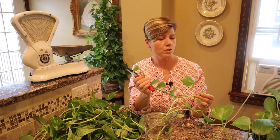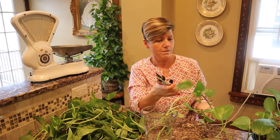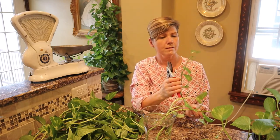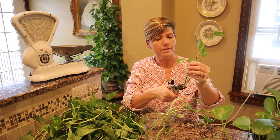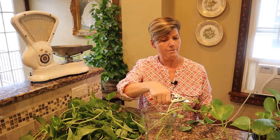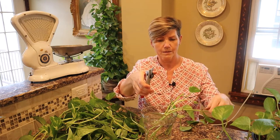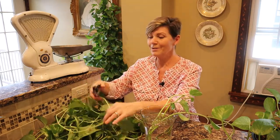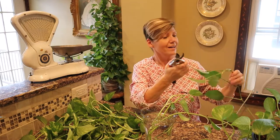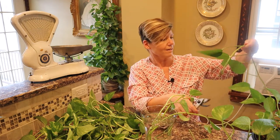Now you do have to pay attention to which side is up. This was growing this way. Okay, so this is the bottom end, and it is going to go in the water. So I'm going to cut this leaf, cut it above there. One more leaf, stick it in. And that is the process that I'm going to go through with all of these. So I probably will speed this up, put some music on, and go from there.